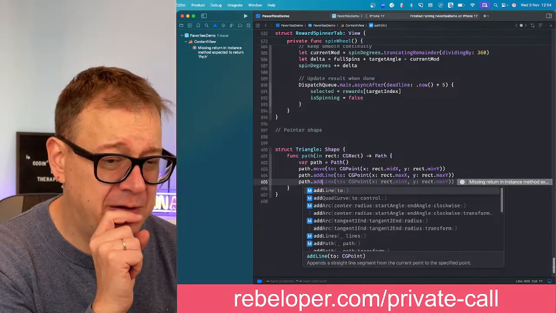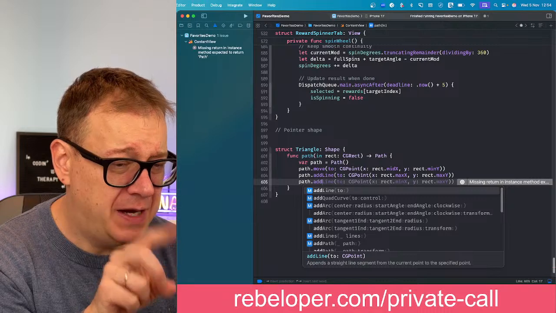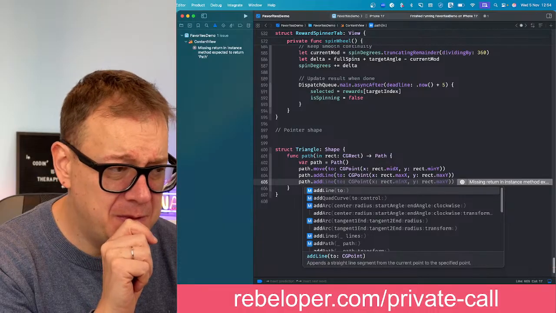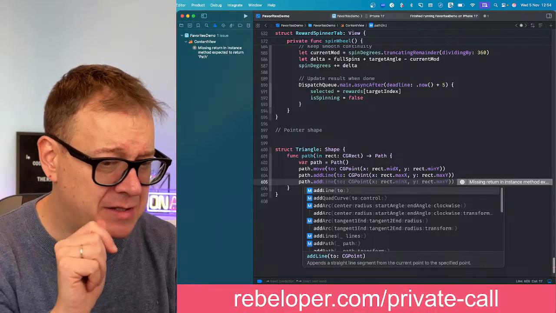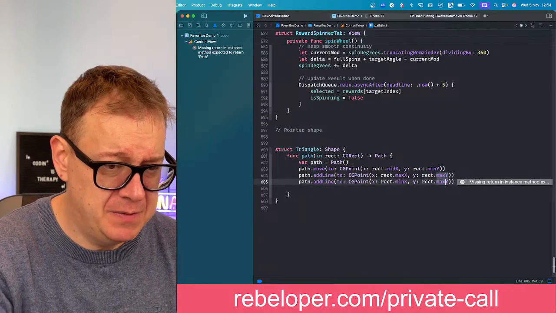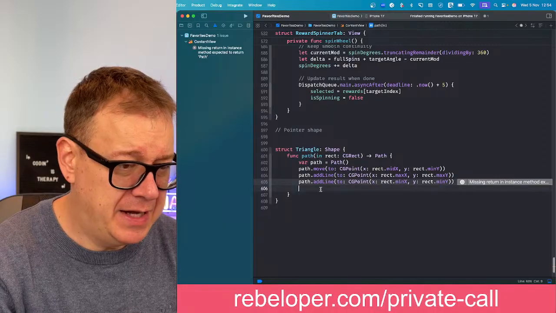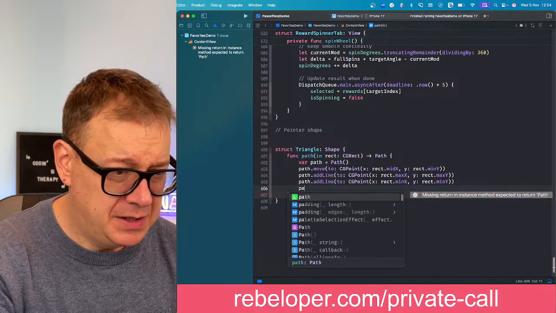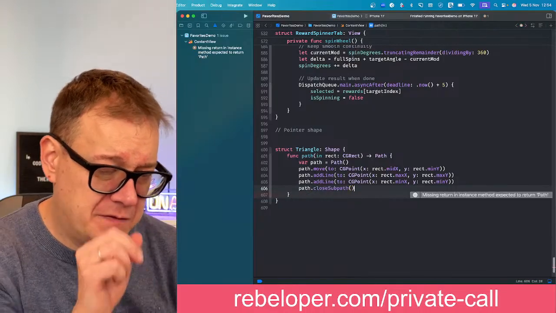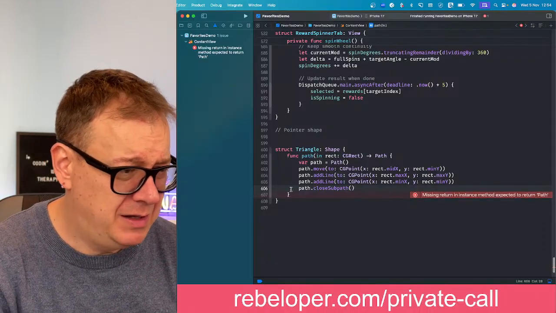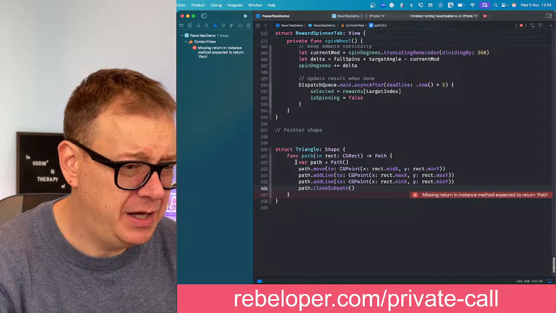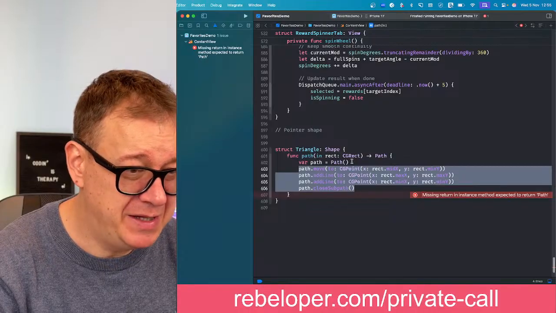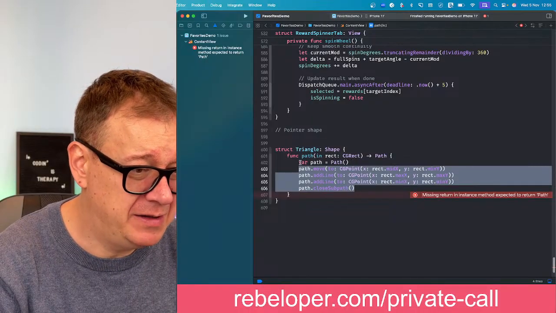And then we are going to say path.addLine. Let me just see if it's going to guess it correctly. So we're going to have the rect.minX and maximum. It should be minimum, I believe. Let's just add it over here, and I'm just going to change this to minimum. And then finally, we are going to close the subpath. So path.closeSubpath. So this should be our triangle. Let's just see. We are going to have a path. Oh, this path right over here, it should be inside a path. So let's just create it just like this.